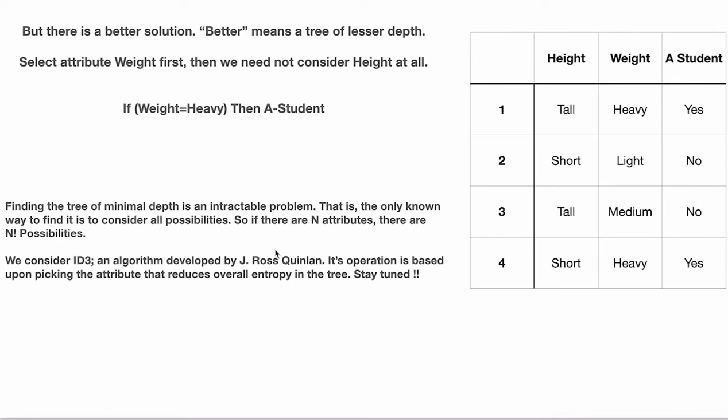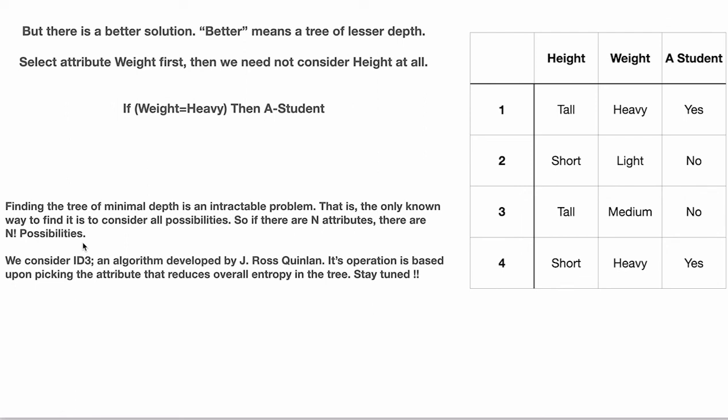Now, if there are 10 attributes, there are 10 different attributes I could consider one down in the decision tree. And then underneath each one of those, there would be 9 possibilities. And then underneath each one of those would be 8 possibilities. So there are over n factorial possibilities, and if you do some quick mathematics, n factorial is bigger than 2 to the n, so this is actually an exponential problem. There is no known solution for solving this problem that isn't exponential.